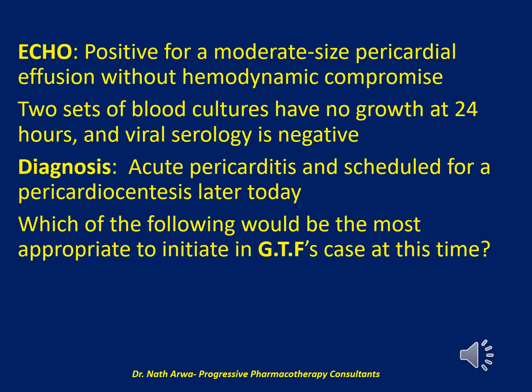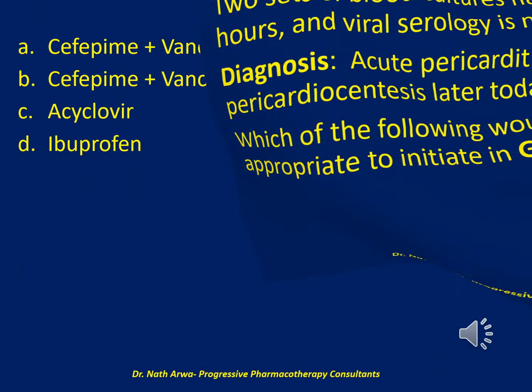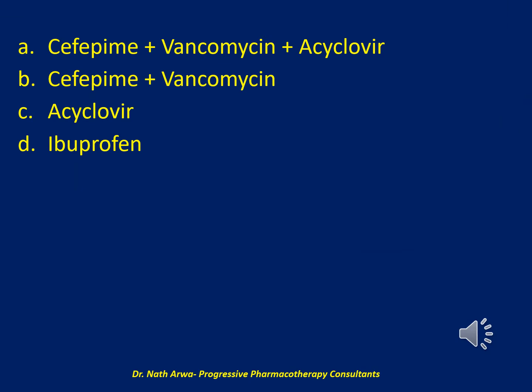So my question to you is, which of the following would be the most appropriate to initiate in GTF's case at this time? Is it A. cefepime plus vancomycin plus acyclovir, or B. cefepime plus vancomycin, or C. acyclovir, or is it D. ibuprofen? I will give you 10 seconds to choose the correct answer to this question from the listed options.